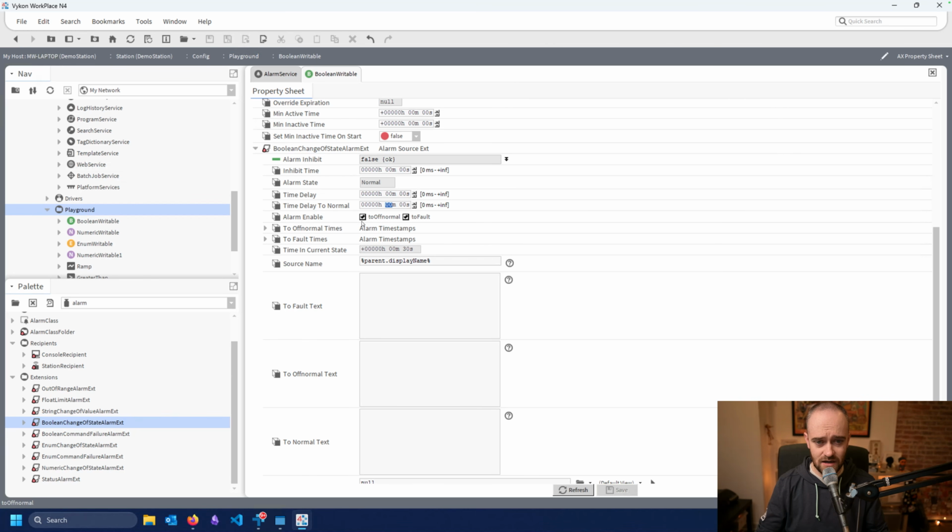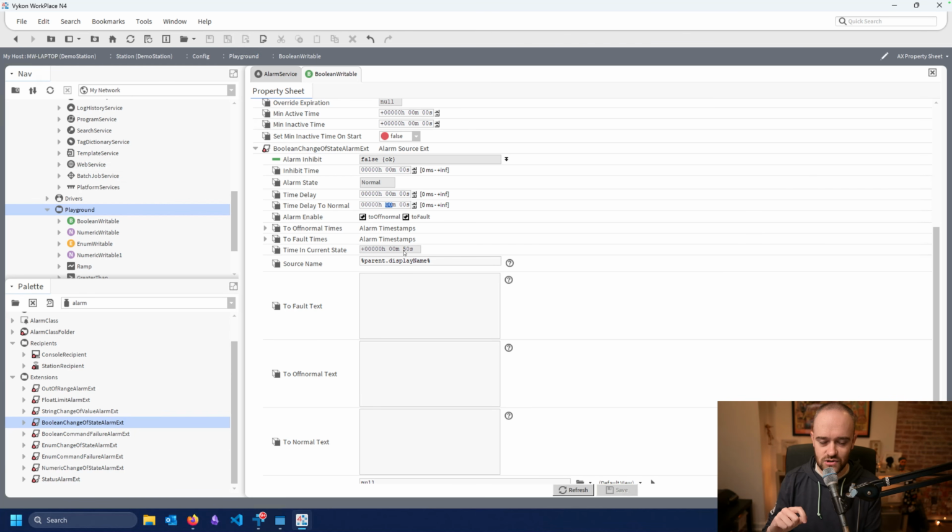We can choose if we want to just alarm when we go to our out of normal state or our to-fault state. We'll see in a moment here where we define those. And then we've got some timestamp stuff in here, how long we've been in our current state. All of these things and values are accessible for you if you wanted to do further things on them. This is sort of at the heart of Niagara.